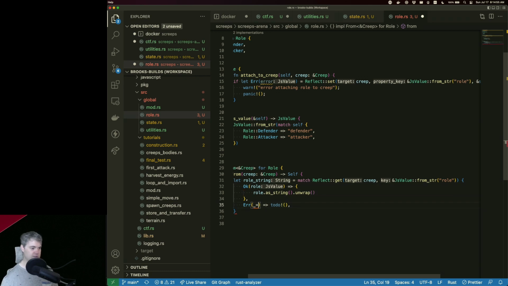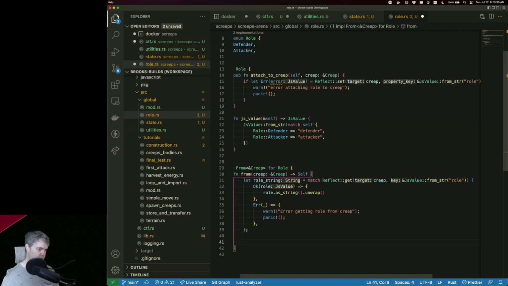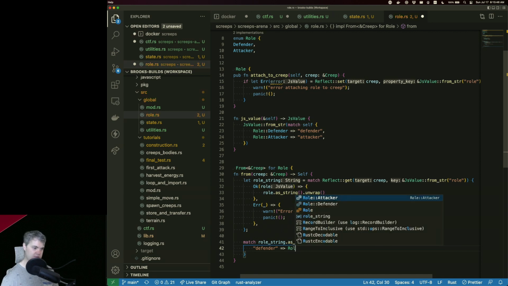If it errors, okay, so error getting role from creep. Okay, so that gets us an actual string from our creep. We can then convert this into a role. So we'll match role string as str. So defender becomes, so this becomes Self::Defender.